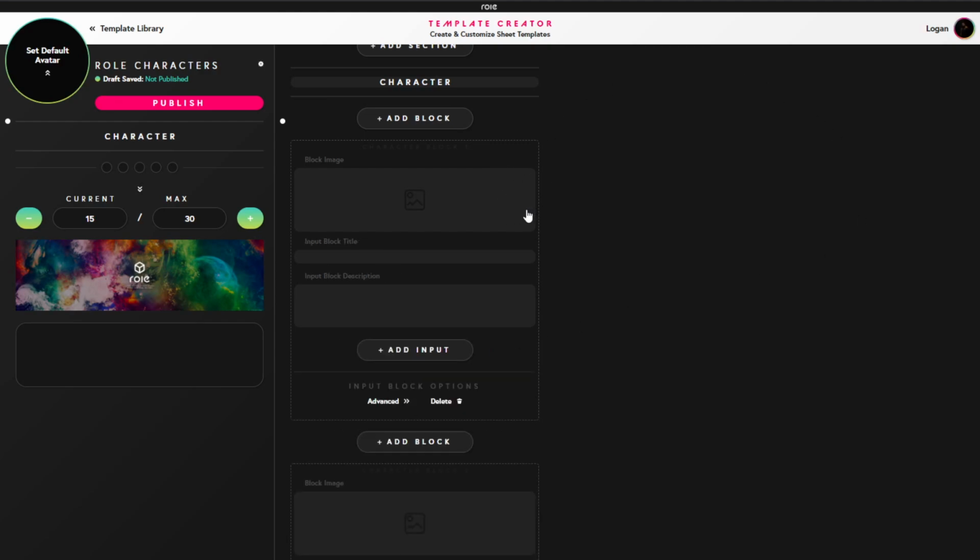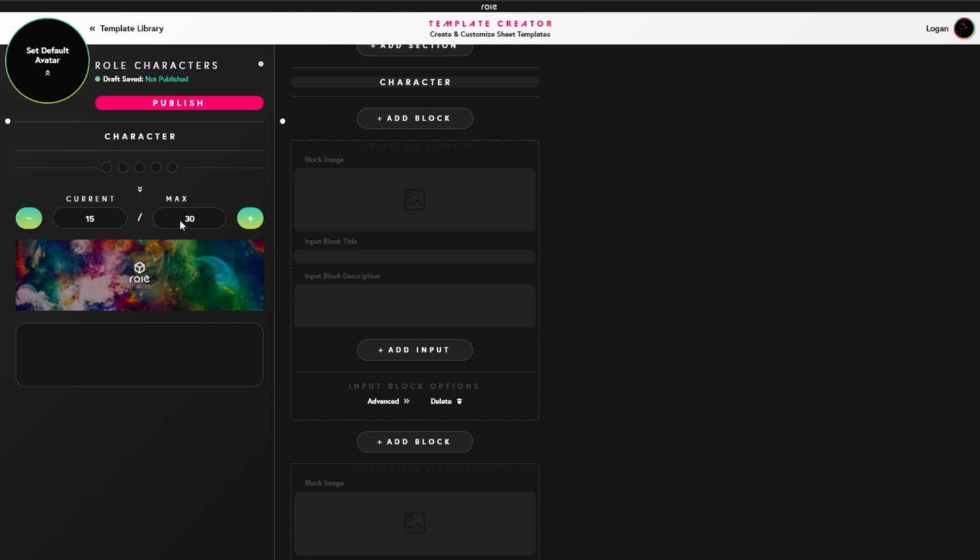Now you might be wondering, why did we put slots and counters and notes in their own block type and then group all the other inputs into one big block type? And the reasoning is all these other inputs that I'm about to show you can be set to a 1 or 2 column layout, whereas slot trackers, point counters, and notes are always full 1 column width.